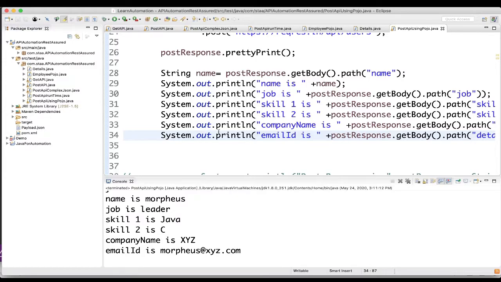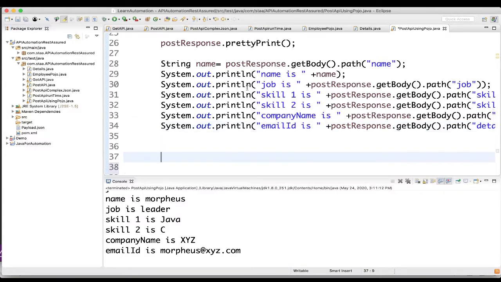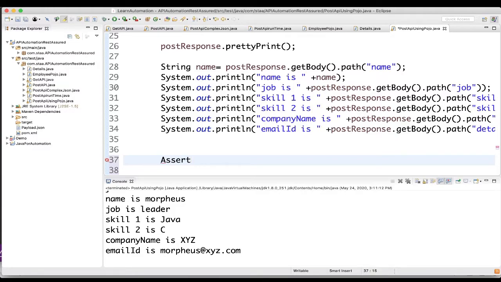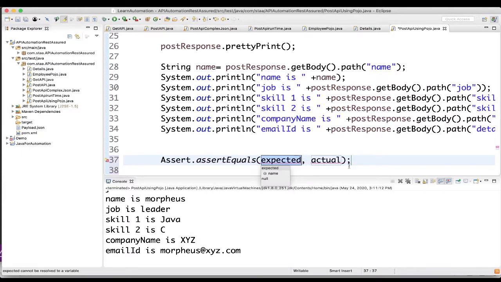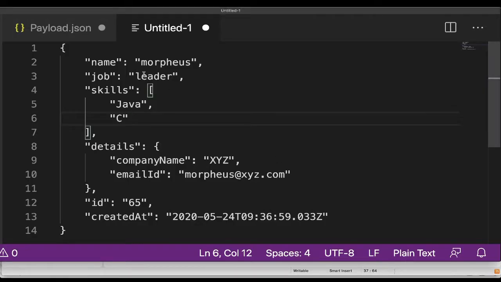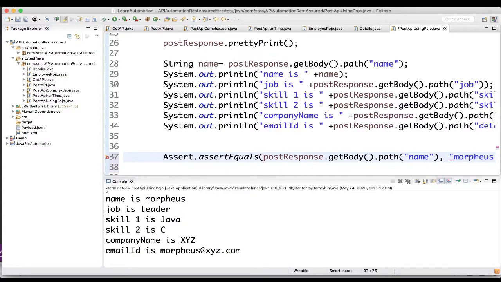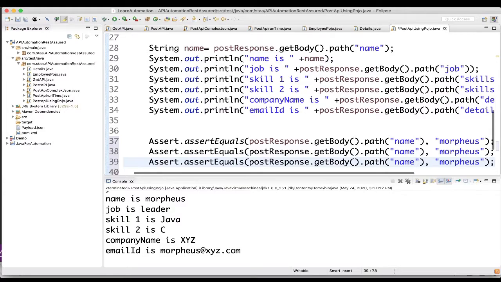Assert methods are provided by the class org.junit.Assert, which extends Java. There are many important methods of assert class, like assert equals, assert true, assert false, assert not null, assert null. So we'll see how to use that. Let's see that. Assert dot assert equals we'll use, and we are comparing two strings, right? So what is expected and what is actual. Let's copy this and put it here, and here you can put the actual one.